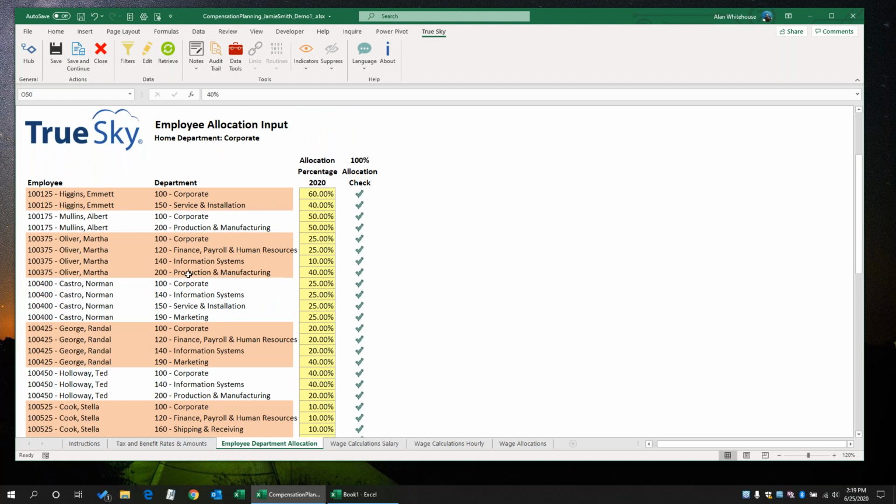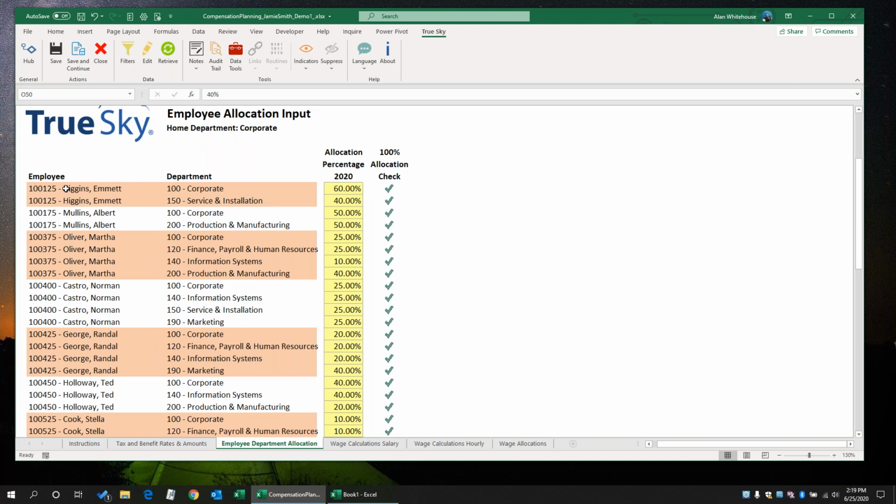So if you have different business units, different cost centers, different departments, different locations, different projects, programs, whatever the case may be, and you are allocating your people across them such that my salary gets split across multiple cost centers, departments, locations, what have you, we support that concept. So what you can see here up on screen is we're giving you the ability to put in things by these employees. You see it switches colors so you know.